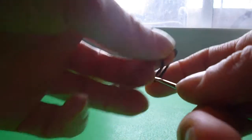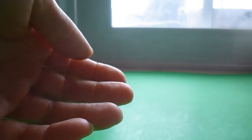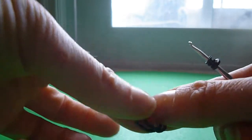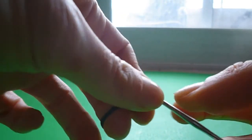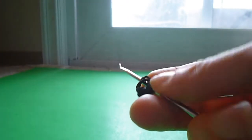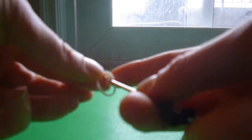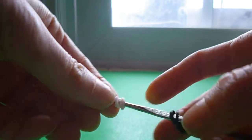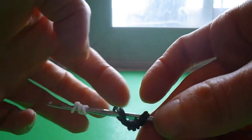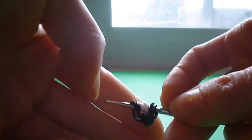So let me turn my pattern around here. We're going to take 1 black band, wrap it on the hook 1, 2, 3 times. Put this onto 2 black bands. And you can put the other side back on, slide it down a little bit, take a single skin tone band, wrap it 1, 2, 3 times, and you want to bring that in between the 2 sides of the black. So pull the closer side over and that skin tone will come to the middle.